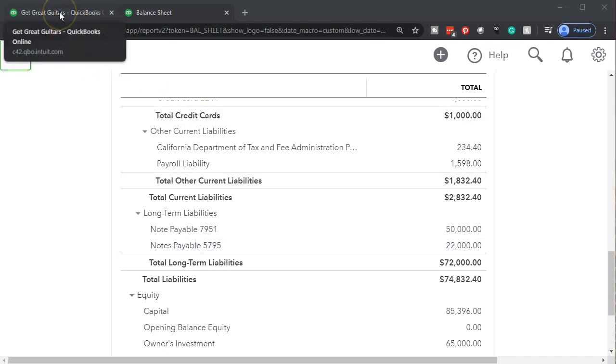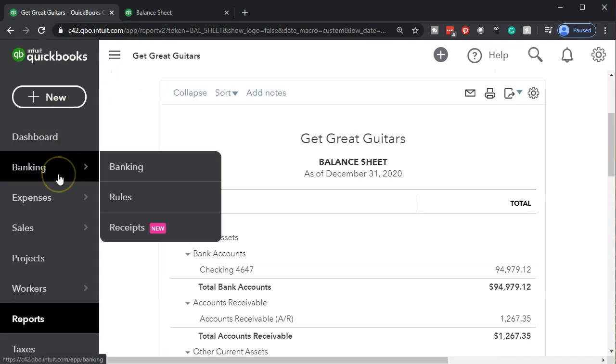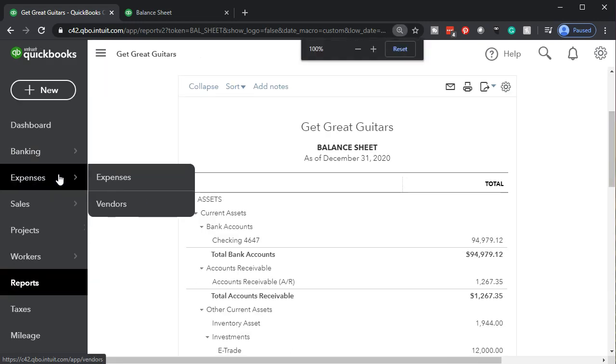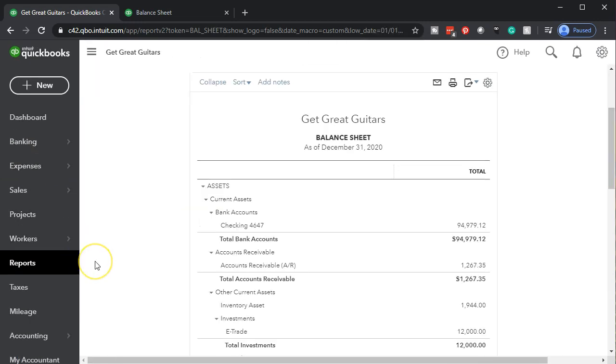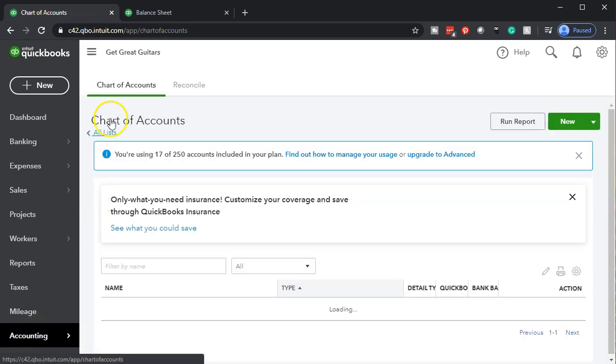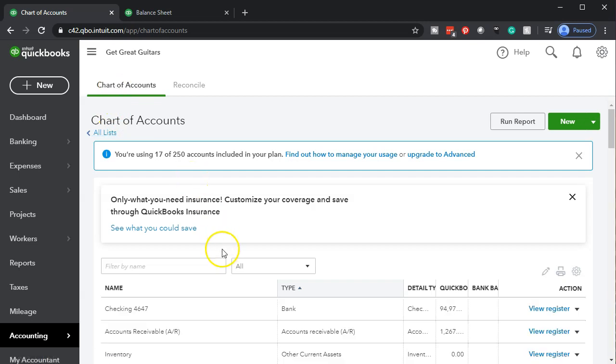I'm going to go back to the first tab now. We're going to then go down. I'm going to hold down Control and get down to 100% again so it doesn't do anything funny as I move around the data input section. Then we're going to go to the accounting down below on the bottom. We're looking for our chart of accounts. That's what we want, the chart of accounts.